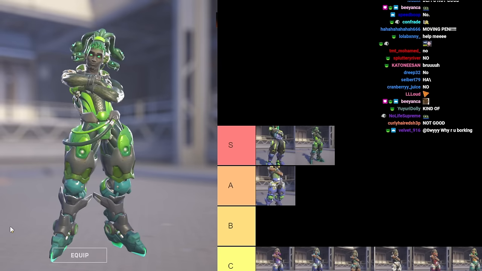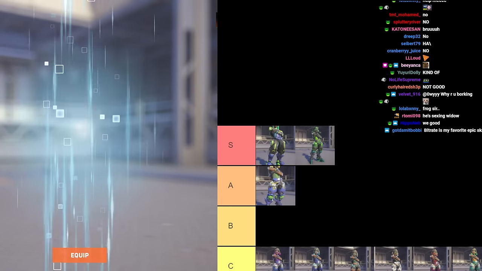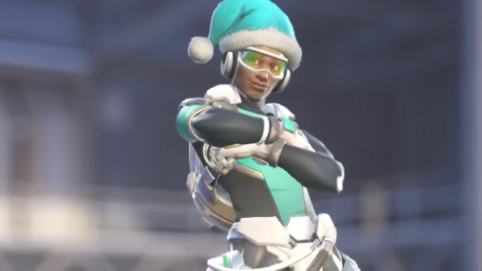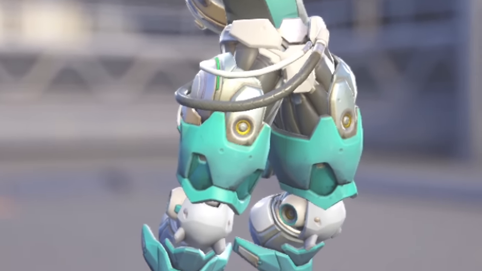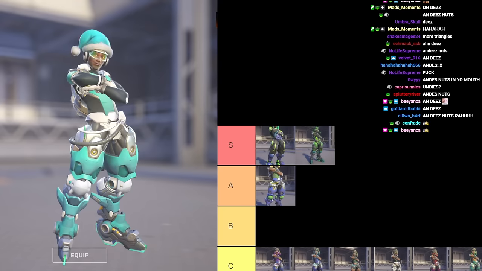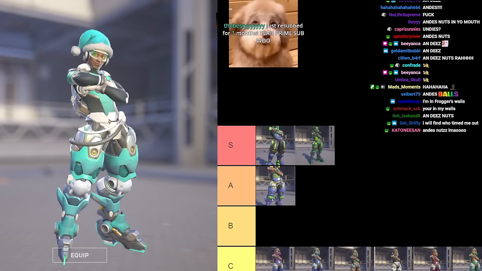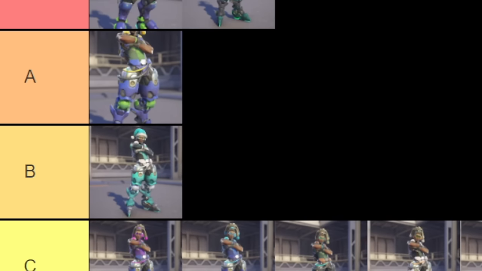All right. Now we move on to the first Christmas skin that Lucio got. Wait, is it the first? Yeah, it is. He's got his little Santa hat on. He looks nice and sweet, you know? He's out here to give some presents. The gun color is nice. It's a very old skin. It's very outdated, you know? So it's not really that big. Sorry, I'm feeling romantical. I'm gonna say B tier, okay? I'm gonna say B tier.